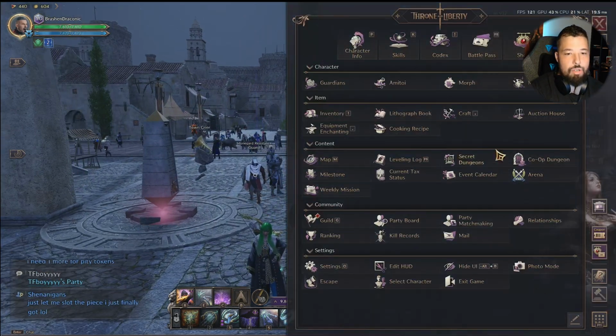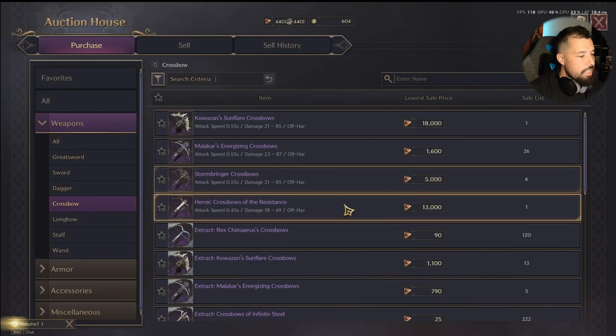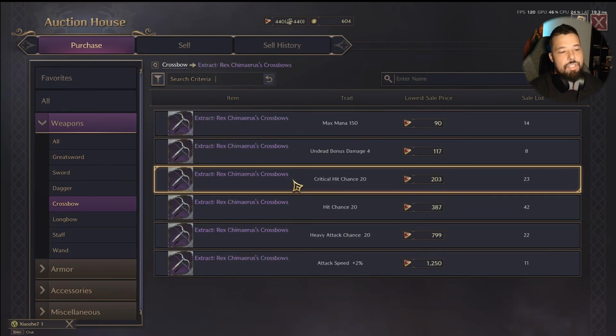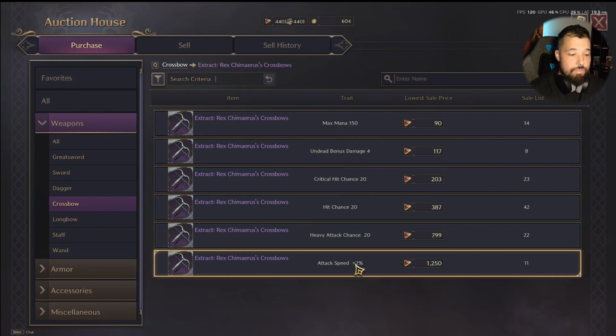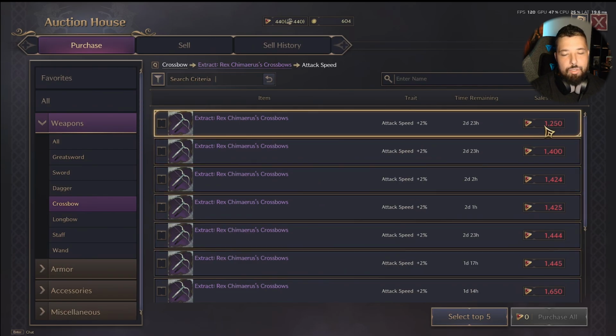Now we can go into the auction house and look for, let's just go to crossbows, for example, which is mine. So Rex Chimera's crossbows. Now you can see these are the traits that I'm going to need. So let's just use one of the better traits, like attack speed. You can see it's going to be 1,250 Lucent, and that will get me an attack speed +2.